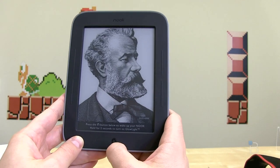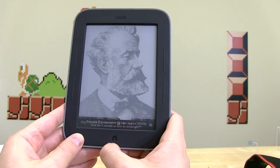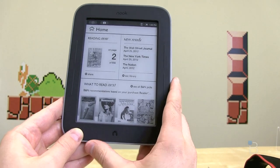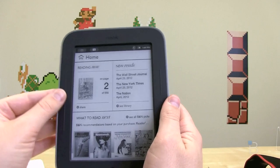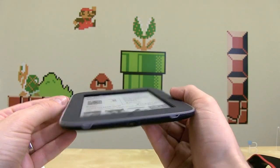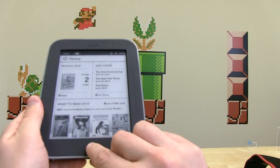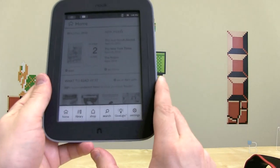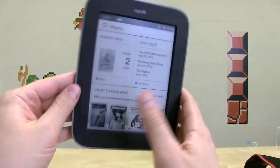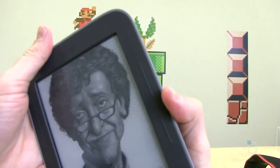We've got Jules Verne on the screen. Hold the Nook button to wake up your Nook, or hold for two seconds to turn on the glow light. Let's wake it up first, then we'll check the glow light. Drag to unlock — and of course this is a touchscreen. We've got pagination buttons on the left and right sides, just a little bit raised — not very defined but easy to feel. There's one menu button at the bottom launching all your Nook options including glow light and settings. On the bottom is your charging and syncing port — though syncing is pretty much wireless. Power button is up top.